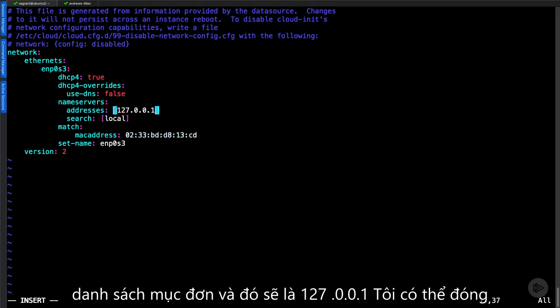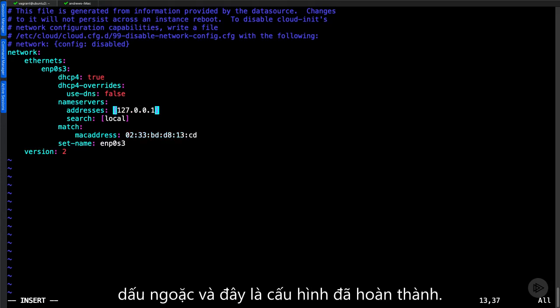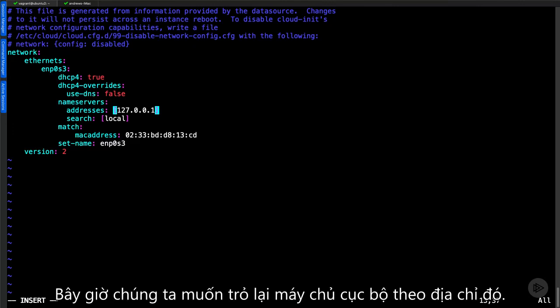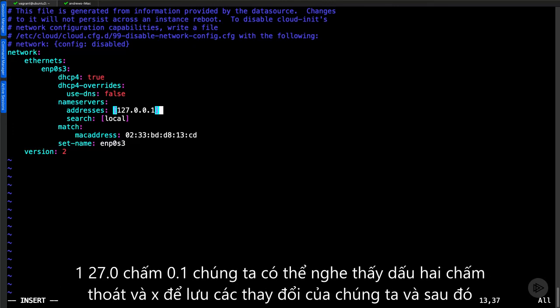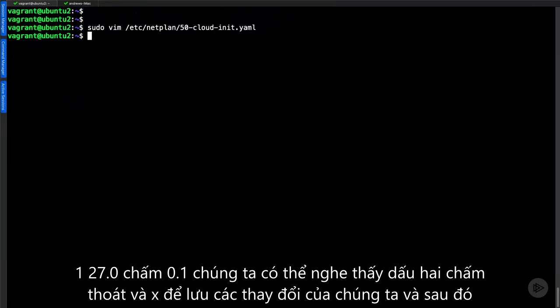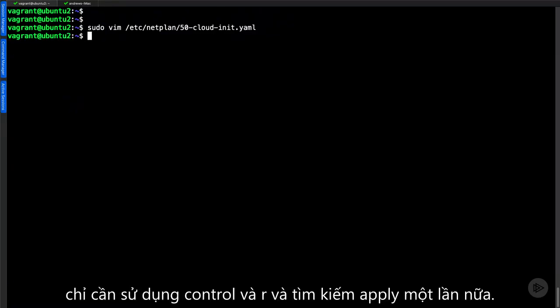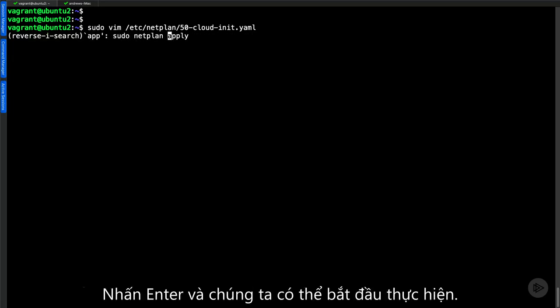I can close off my brackets, and this is the configuration done. We now want to point back to our localhost on the address 127.0.0.1. We can hit escape, and :x to save our changes, and then just using Control and R and look for the apply again, hit enter. Now we should be good to go with this.